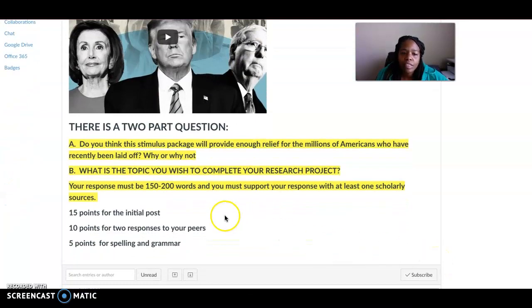Do you think the stimulus package provided enough relief for the millions of Americans who were recently laid off due to COVID-19? Why or why not? Keep in mind, this is not a political debate. So we should not hear your preference on which president, etc. Keep this as professional as possible. This is based off of the stimulus package.